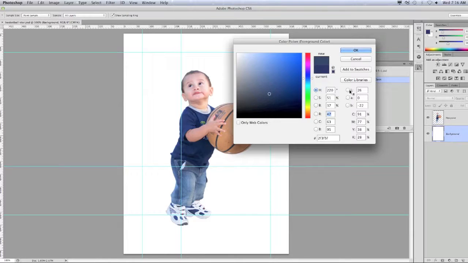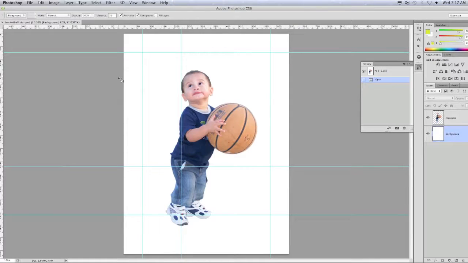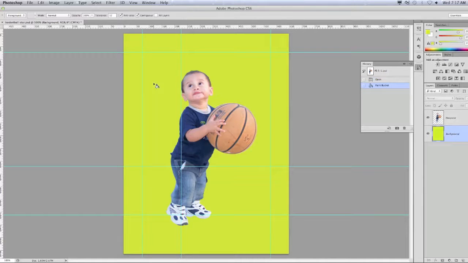Something we can do is we can change our mode. Right now we're in HSB mode. If you want to go to RGB mode, you get a different look, a different gradient of your coloring. As you slide around, it's basically the reverse of the HSB. I kind of prefer to work in HSB, but RGB is a possibility there. I'm going to go back to HSB, and I'm going to go to kind of like a yellow. So I'm going to just pick a yellow. If I switch that to RGB, notice how it keeps me in the yellow area, but just gives me a different look on how I can actually select from the colors. Okay, with that selected, let's click OK, and paint bucket, and boom, color. That yellow is probably not the best yellow that I use, but it works.